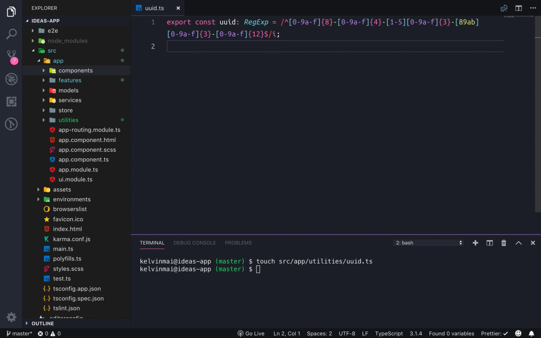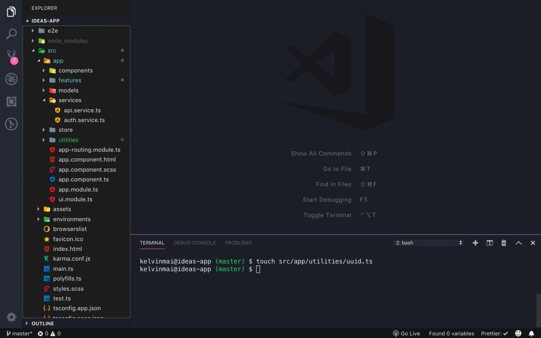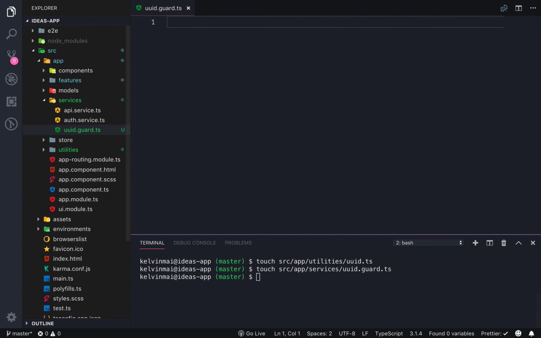All right, so now we're going to make a guard. Here it is. And I put it inside of services, which I think is an okay place to put it. So touch source app services, and this is called UUID.guard.ts. All right.